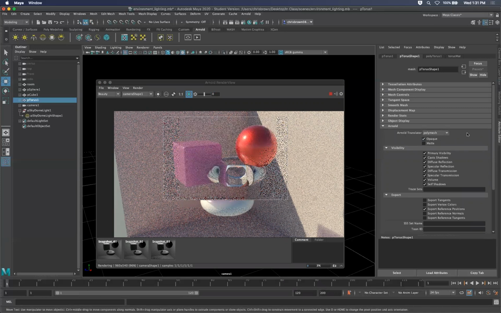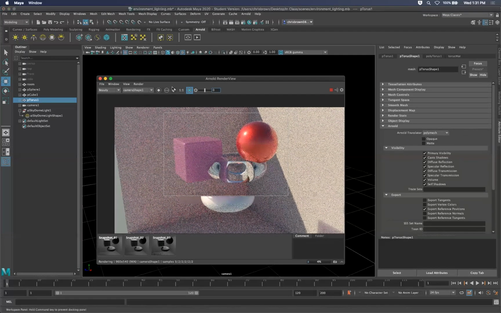Now this is really obscure, and it's really important to understand this part, because otherwise you may not understand why you can't get these glass-like effects. I set this to glass, but it tells it specifically to be opaque, and that is the default. So for anything that I actually want to be transparent when I render it in Arnold, I have to uncheck opaque, and now it's actually going to be somewhat transparent. That looks a little weird with that torus.